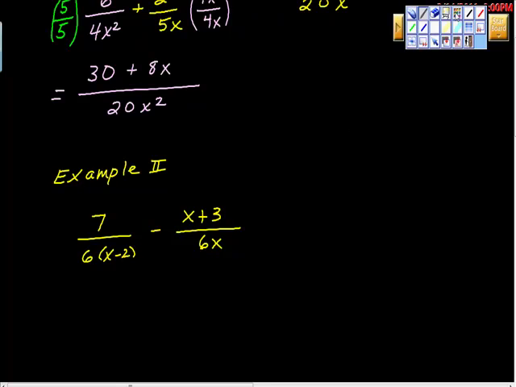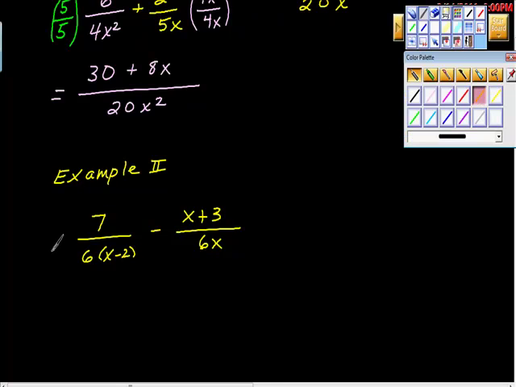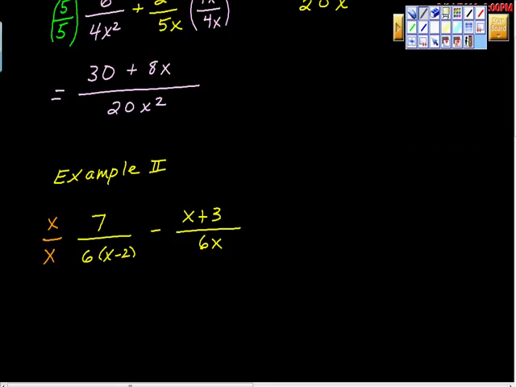So I think what I'm going to do here is this. Tell me what you think will happen if I do this. If I multiply this side here by 1, of course, using x over x, and what if I multiply this side over here by x minus 2 over x minus 2, of course, by 1, right? And where I'm getting this x minus 2 is here, right? This x minus 2 is what I'm missing in the denominator next door over there, isn't it? Over here. I'm missing that here. And then this x right here is missing from over here, isn't it? So that's what I'm trying to do, put all my little pieces together.